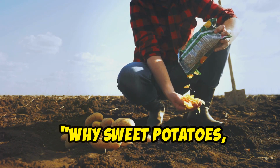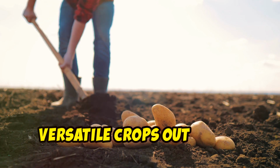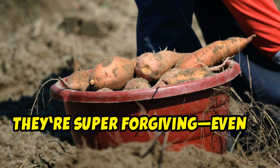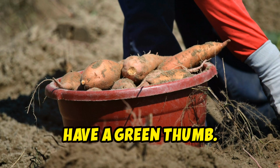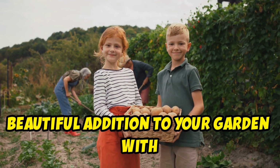Well, why sweet potatoes, you ask? First off, they're one of the most nutritious and versatile crops out there. Plus, they're super forgiving, even if you don't have a green thumb. And here's a secret, they're also a beautiful addition to your garden with their lush, vine-like growth.